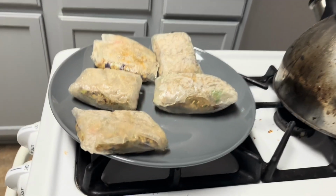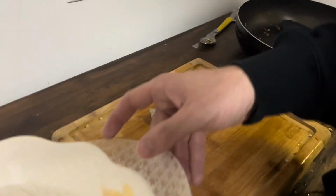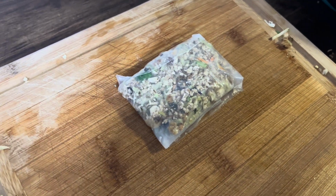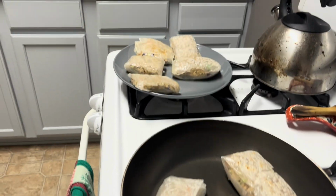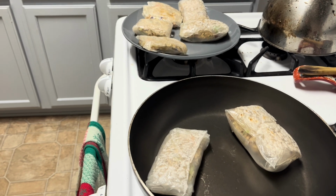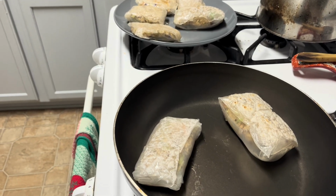These are the cooked ones, and then these are the ones that are cooking, and these are what they look like while they're not cooked. Super pretty. They're gonna taste so good. I forgot to mention I've actually made these before, so I know they're gonna come out fantastic, and they're relatively quick and relatively healthy considering they taste like takeout to make. So highly recommend this or something like this.